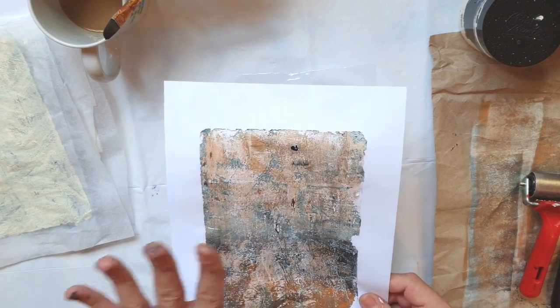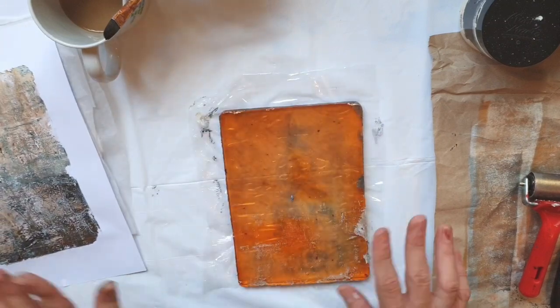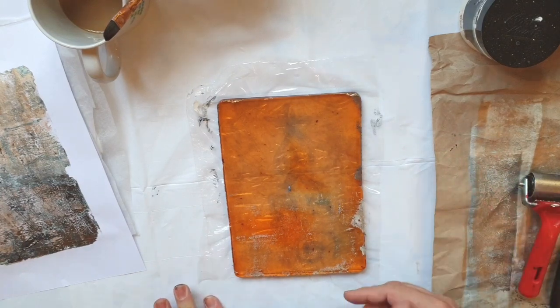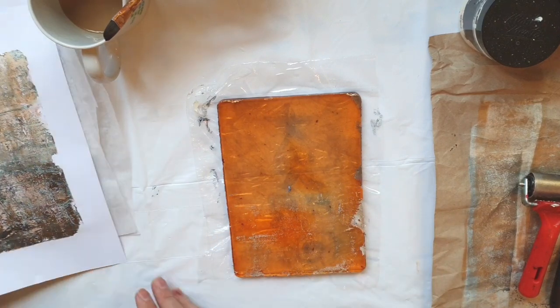That you leave behind. Now, I personally love that as a texture for my prints, but if you don't like that, you want really clean prints, then it's just something that comes with practice and with knowing how your paper must feel before you peel it off.